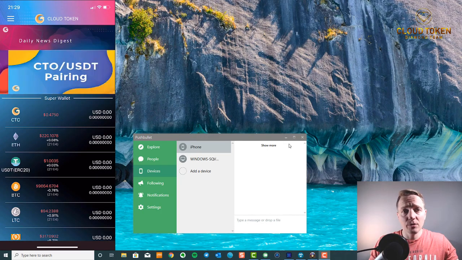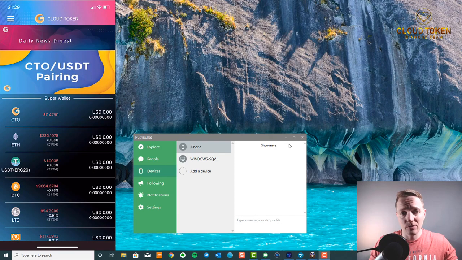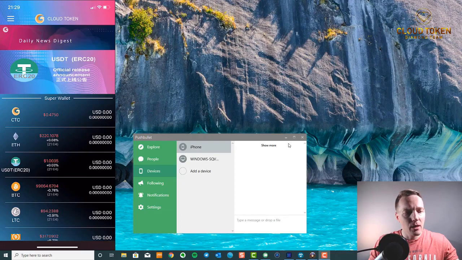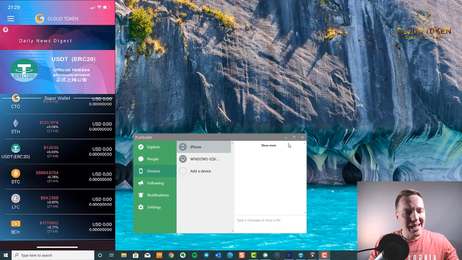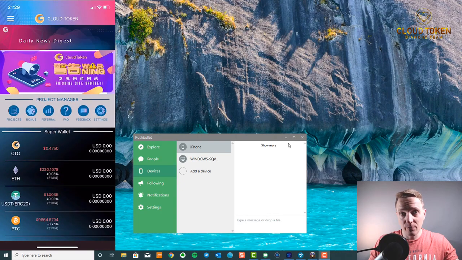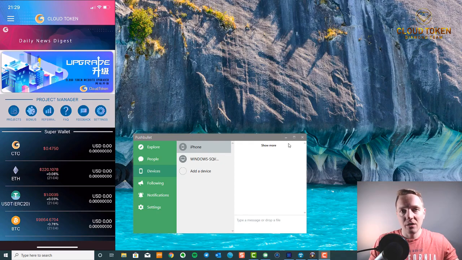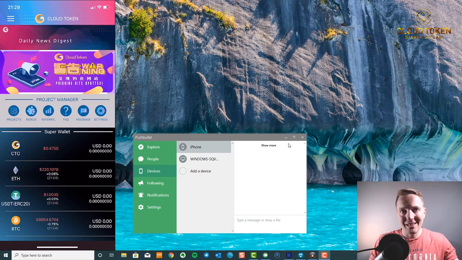In this video, I'm going to be talking specifically about Cloud Token and the private key that very recently has been released for Ethereum cryptocurrency. Now, private keys will only ever come out for your Super Wallet, because that's your wallet. Whatever is inside of Jarvis is with the company. What you see inside of Jarvis is a visual representation, but you've actually sent your funds so that they can trade with them. That's how it works inside of Cloud Token.